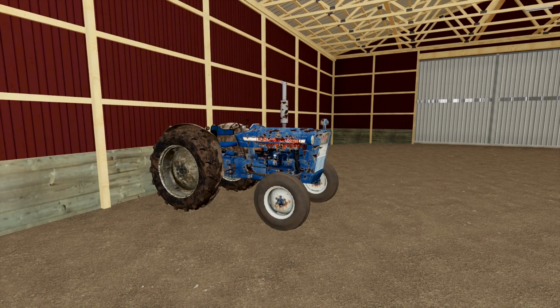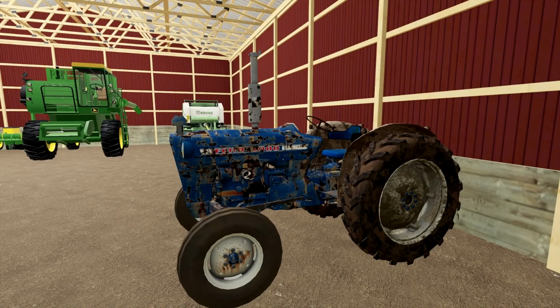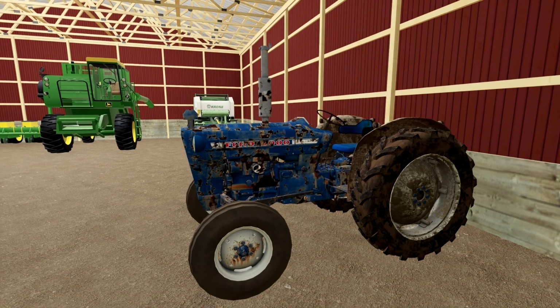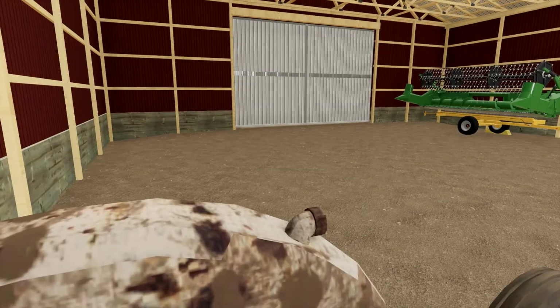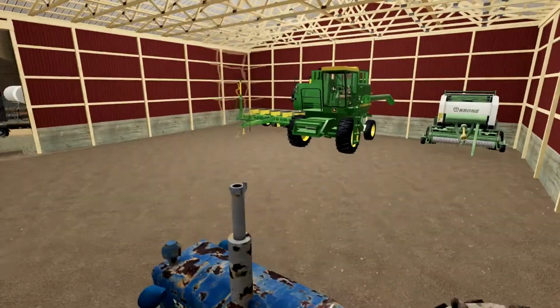And here is one of his tractors. This was the last one that he decided to keep. It is a Ford 3000. It looks a little bit rough. Granted, it is an older piece of equipment. Still runs like an absolute top, though. Right here, we're going to start it up. Not bad. It's actually got 11,000 hours on it. You can see the gauge says 1083.4. It's got 11,000 hours on it. So she's an older piece of equipment. Runs like an absolute charm.